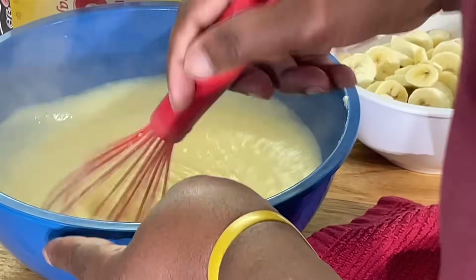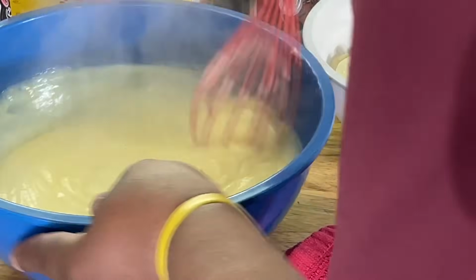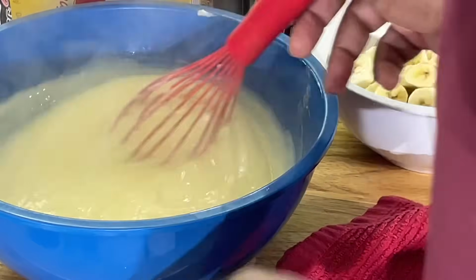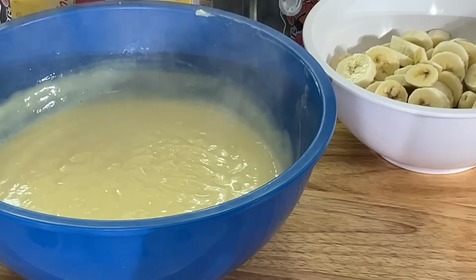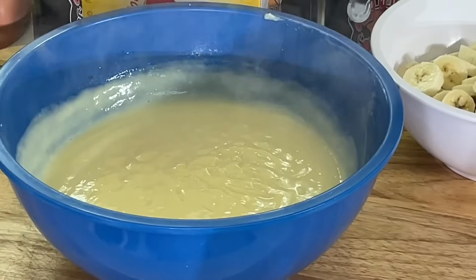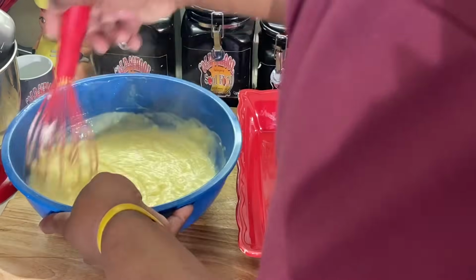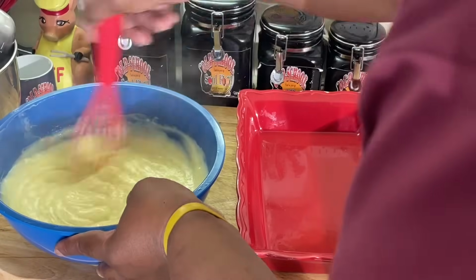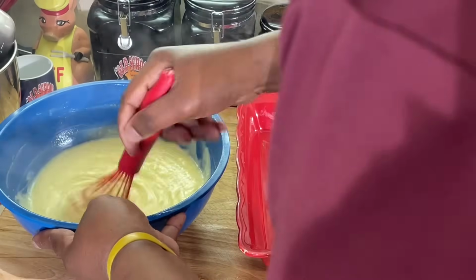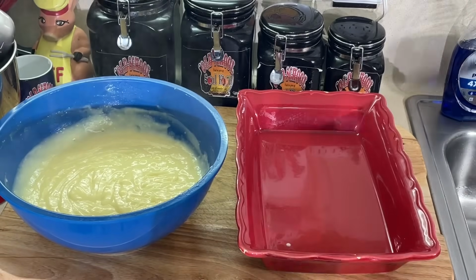Now I'm gonna let this kind of hang out here about 15, 20 minutes, and then we're gonna come back. I like to do it while it's a little warm. So we're gonna come back here in about 15, 20 minutes and we're gonna assemble this old school banana pudding. Be right back. All right, y'all, we are back here. Give this a little stir here. I'm gonna say this is still a little warm, but that's fine. I love it a little warm, because it makes that pudding just soak into the bananas and the cookies and ooh, absolutely amazing.